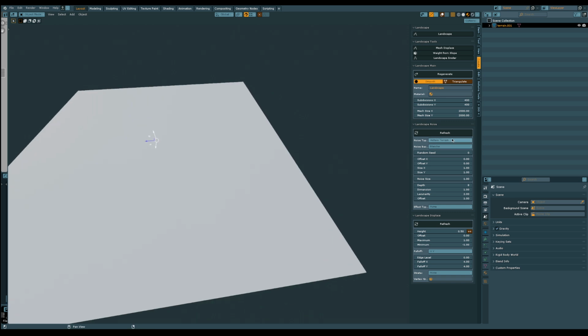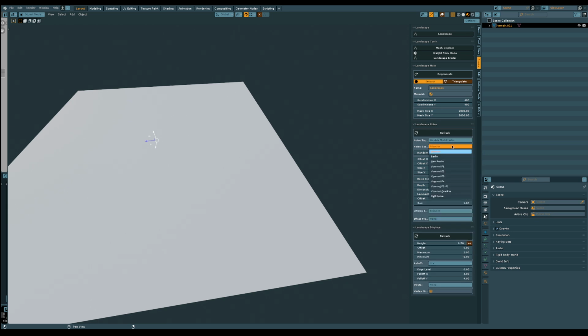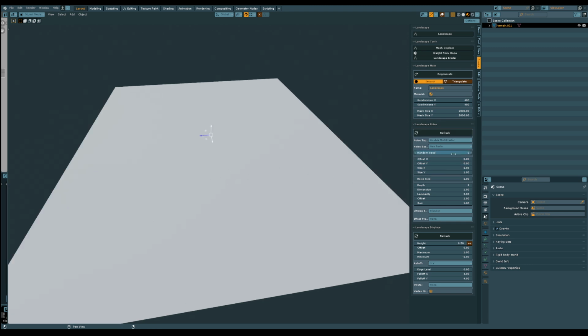Then we switch the noise type to double multifractal, and noise base we're going to change it to new Perlin, and then refresh. Wait a second for it, and then we'll change the noise size to 80, depth to 6, and the height to 300, and maximum to 1200, and then click refresh.